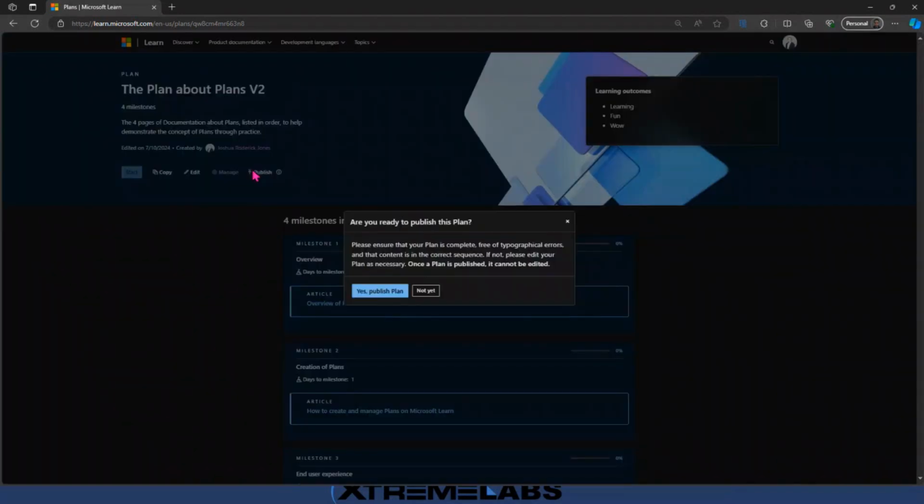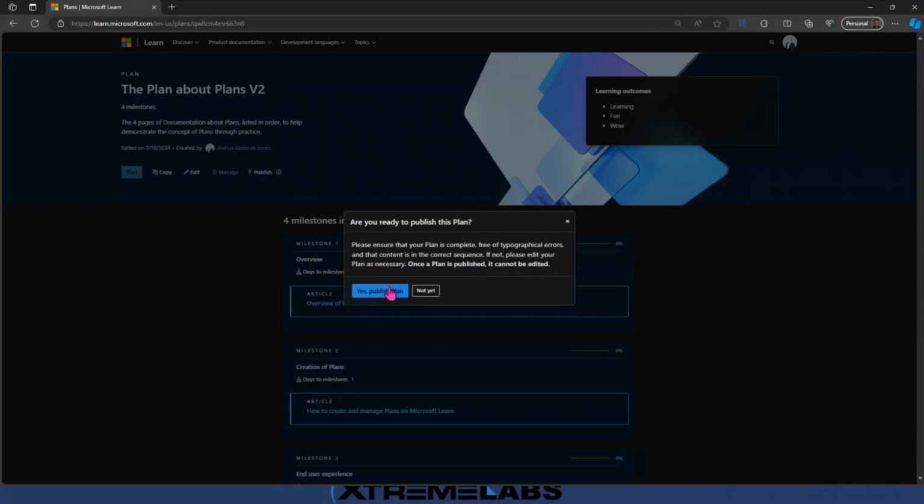So if I publish my plan, remember, we cannot edit it once it is published. You will need to make a new plan to update the information with additional or different modules. Maybe you get some feedback from a user, like, I don't think this was really that on topic. Or you know that the product has changed recently and you want to add the new information. In that case, you would go back to your original collection, edit the information there, or maybe make a separate collection for version control. And then you would publish that as a new plan. And then from that point on, you share the new plan with your users.